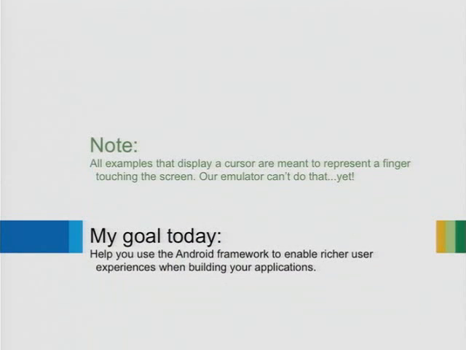Today, I'm happy to be here to present to you Pixel Perfect Code, how to marry interaction and visual design the Android way. Now, the goal of this talk, which is a first-of-its-kind exploration, so you guys are the guinea pigs, is to expose you to the tons of framework elements that we've built into the system so that you can hopefully build richer user experiences. As a side note as well, several of the examples that I will demo today were created out of an emulator which shows a cursor. The cursor is meant to indicate touch.